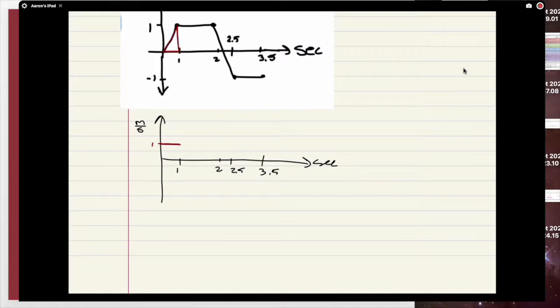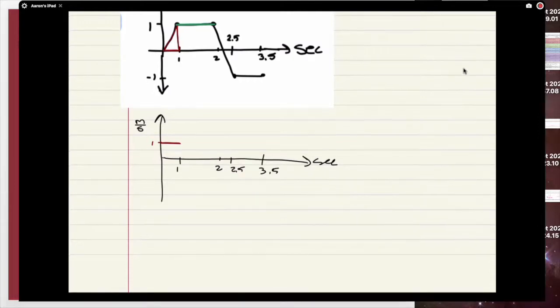Then if I go back up to the curve, I'll use a different color. Going from the next 2 points, those points look like the displacement does not change. I start at 1, I end at 1 over the course of 1 second. The rise is 0, even though the run is 1 second. So in that case, the slope is 0.